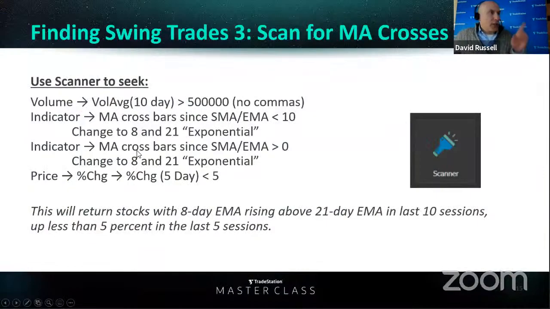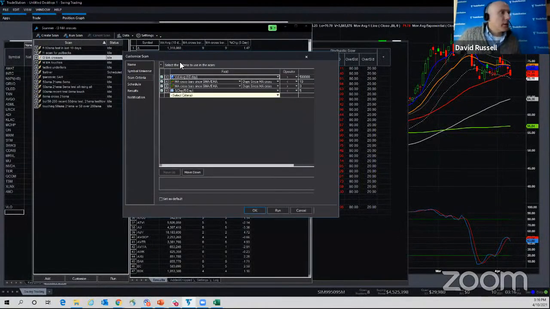Before you do, let me just tell you the other thing I added to this: we want the price to be up less than 5% in the last week. The nice thing about that is that a stock could go up 80% in a week, and those are signals that are not necessarily very tradable. So we want it to be something that's still tradable, where it has that downside close. And that's what we want to be doing here with this 5-day change less than 5. So this is what it actually looks like.